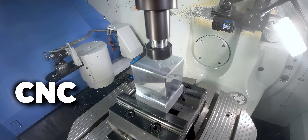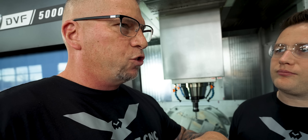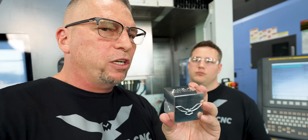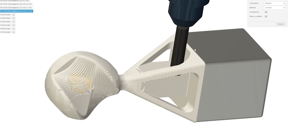One of the cool things about the Titan 139M is it is the first part that anybody should run when stepping up to a 5-axis, because you're trying to teach how the machine works and how to tell it where it is in space. We're gonna teach you how the machine moves in space and how it's calculating everything to get to where it needs to go. This is the 139, and this is the 200. When you step up to the 200M, you're doing the same box but a little bit bigger, and the part is a little more intricate with more toolpaths. Jesse is a monster in 5-axis — one of the greatest machinists I've ever seen.